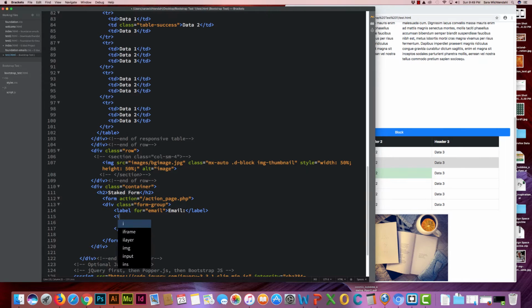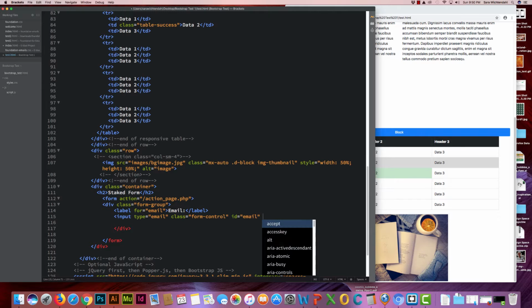And then I'm going to create my input, and that type is set to email. Give it a class of form control, an ID of email. And then the placeholder text is going to read enter email, and then the name is going to be email.